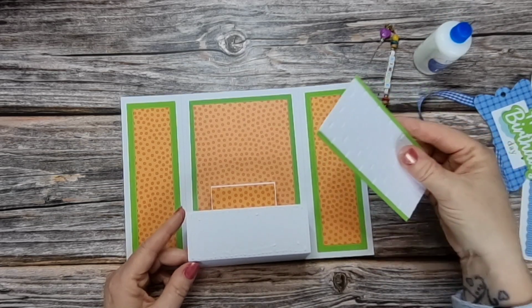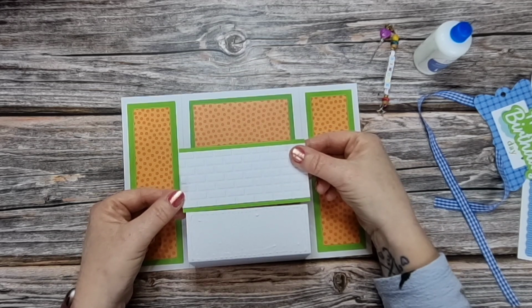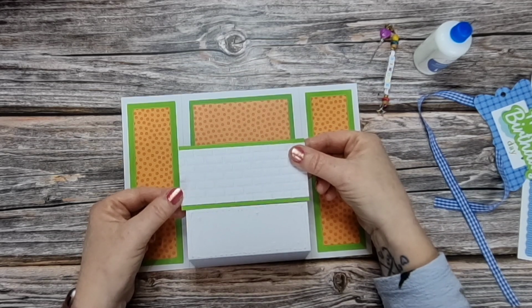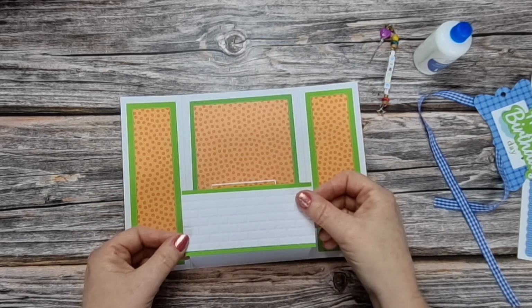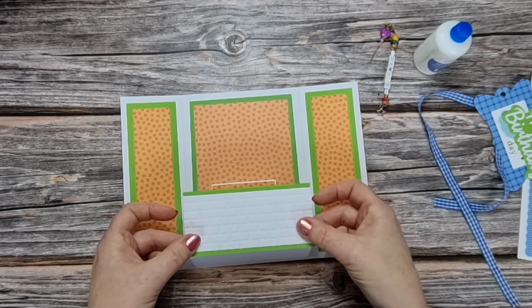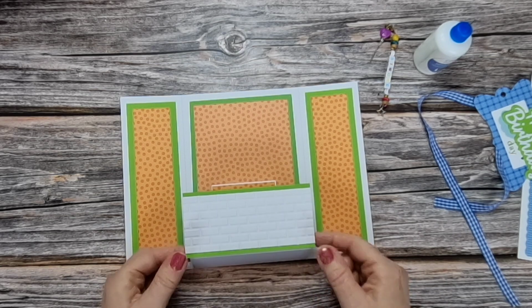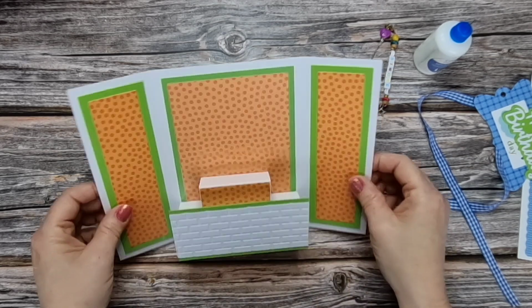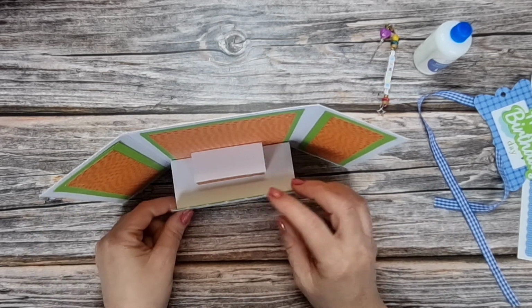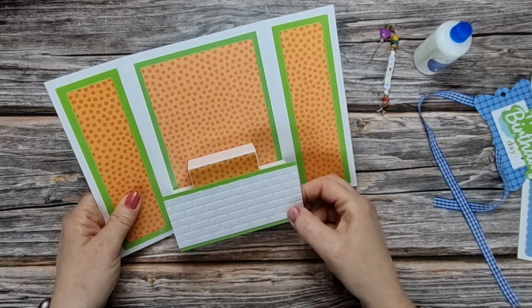So I'm going to pop this one on here, and you'll see it's just a tiny bit longer. So when I sit that down, I want to make sure I have the same kind of border on both sides. And I want it to be just in line with the bottom there, so when this sits down, it will sit down on the desk like so.